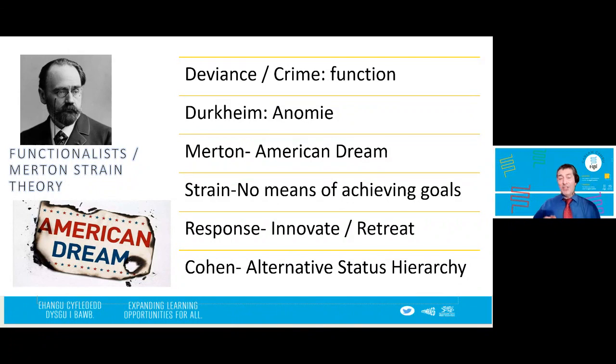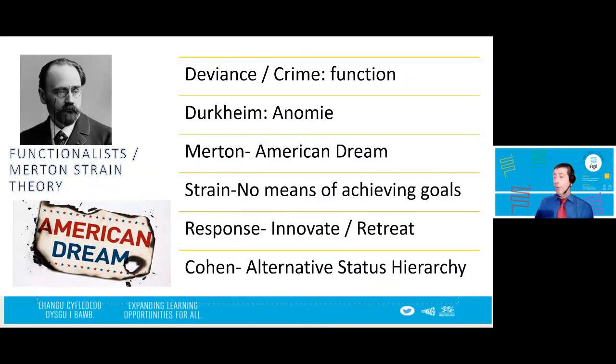Now, we mentioned Durkheim's theory of anomie, which is that some degree of crime and deviance is good for society, okay? But when society loses shared principles or norms, then it becomes a state of anomie, a state where crime is out of control. Now, the main theory, and the one possibly that you should focus on in your studies, is Merton's theory of strain.